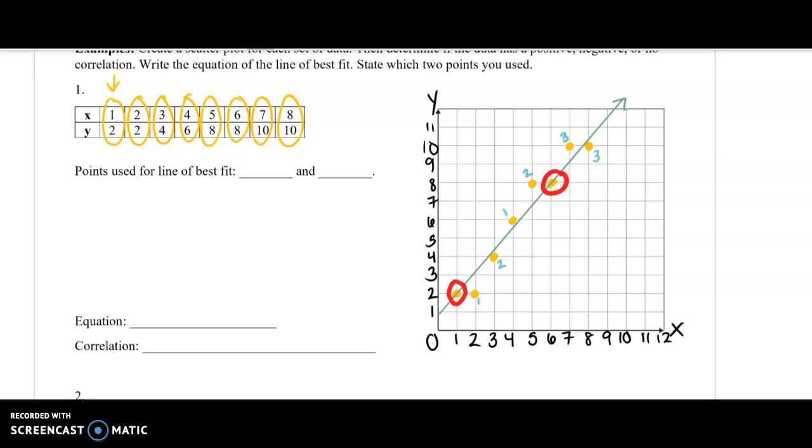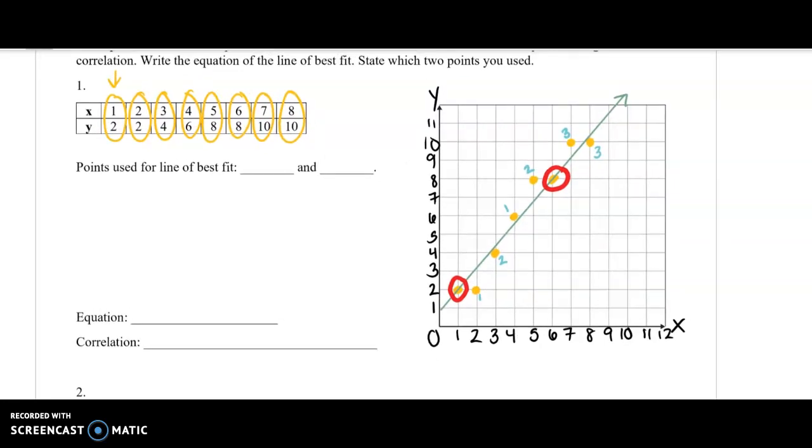So for example, when I get my equation, let's say it was y is equal to 2x plus 4. If you have y is equal to 3x plus 5, that's okay. If you have y is equal to 9x plus 15, then we have a problem. We know you did something wrong. But within reason, these lines can be a little off because we're all picking our own points, if that makes sense.